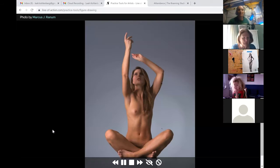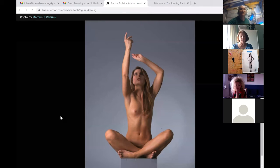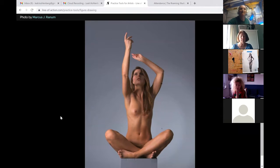All right. So I'm not going to time this. I'm going to stop it. Okay. Tell me how many heads... Now, in this particular position, she's basically about one head up. So tell me how many heads vertically long she is by measuring. Just hold your arm out or your pencil and tell me how many heads she is from top to bottom.